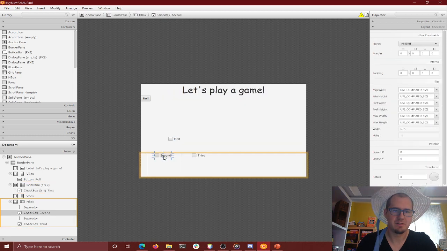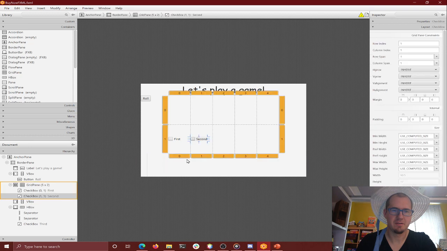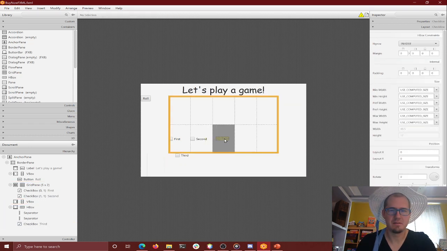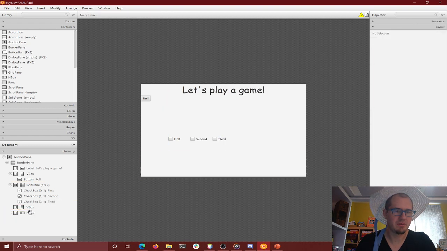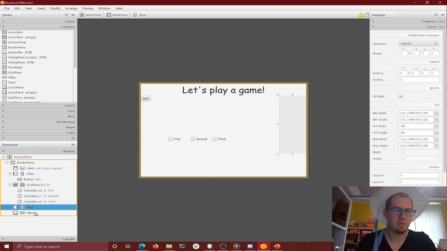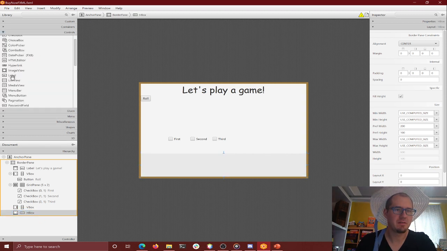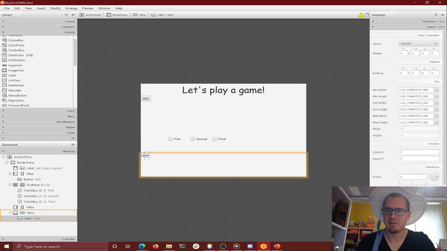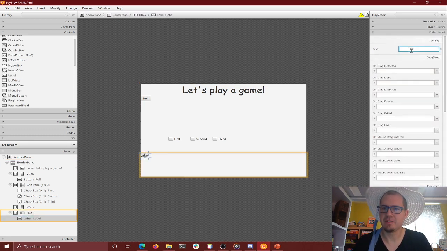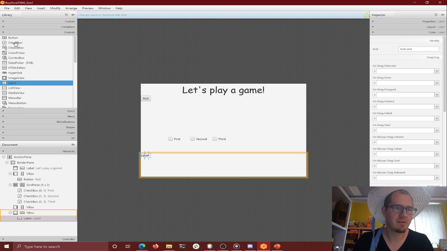First, and second, and third. All right, and I can get rid of these ones here. There we go. Let's put our text label back in here in the bottom, maybe. Just call it text label, I think. Okay, so we'll go add some more checkboxes.